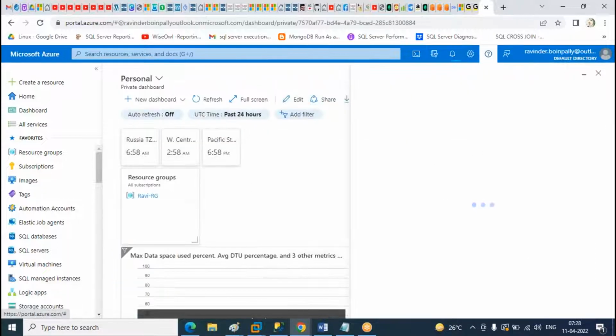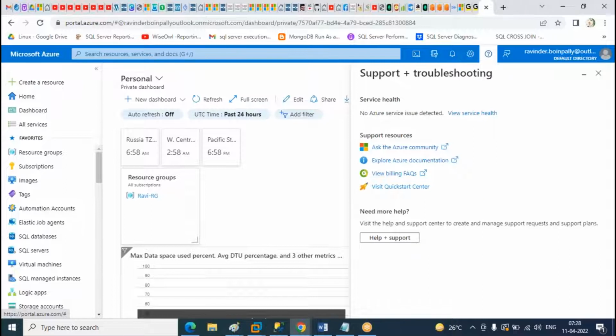Next thing is help. Help is very, very, very important for us. Certain things are not under our control. In fact, the underlying infrastructure is not with us. If I'm trying to start a VM and it got stuck, it is not coming online at all, it is not responding to restart, stop, nothing, just hung. In that case, do you have any control to recover the situation? You don't, because you don't have any control over the underlying infrastructure. Only Microsoft has the control. In that case, you definitely have to go to Microsoft to get it resolved.